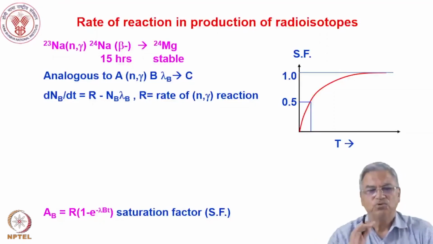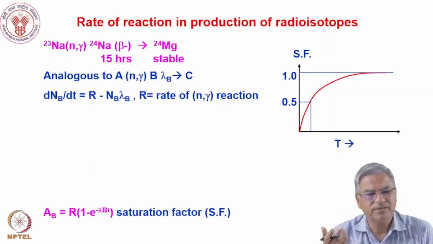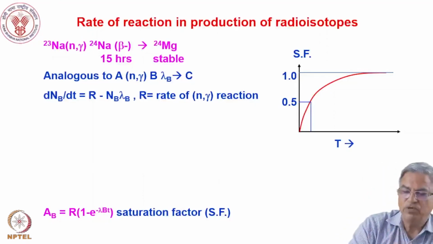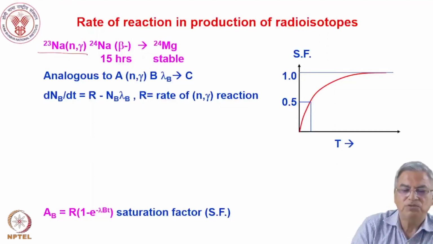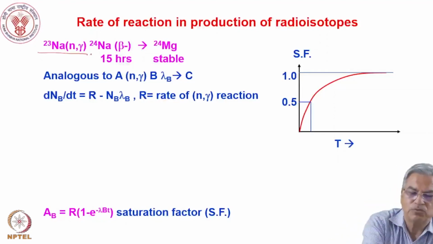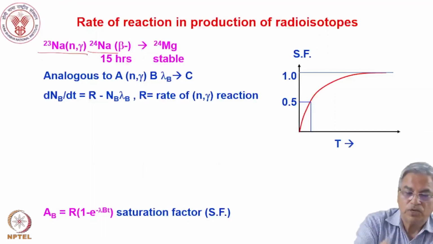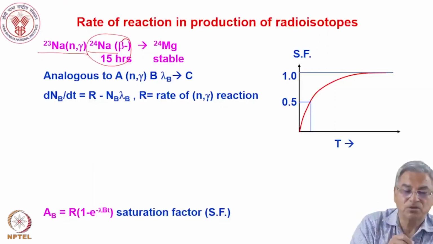Now lastly, I come to the case of a rate of reaction in the production of radioisotopes. We have just seen molybdenum-99 and strontium-90. They are also produced in some process like fission or in a nuclear reaction. So the growth of activity produced in a nuclear reaction also follows a similar pattern as we discussed in the radioactive decay chain previously. Here I give you an example of a nuclear reaction. Sodium-23 captures a neutron, becomes sodium-24, and emits a gamma ray. The prompt gamma is emitted, and we have sodium-24 in ground state undergoing beta minus decay to magnesium-24, which is stable. So what we are essentially seeing is how the activity of sodium-24 will change with time when it is produced by the (n,gamma) reaction on sodium-23.